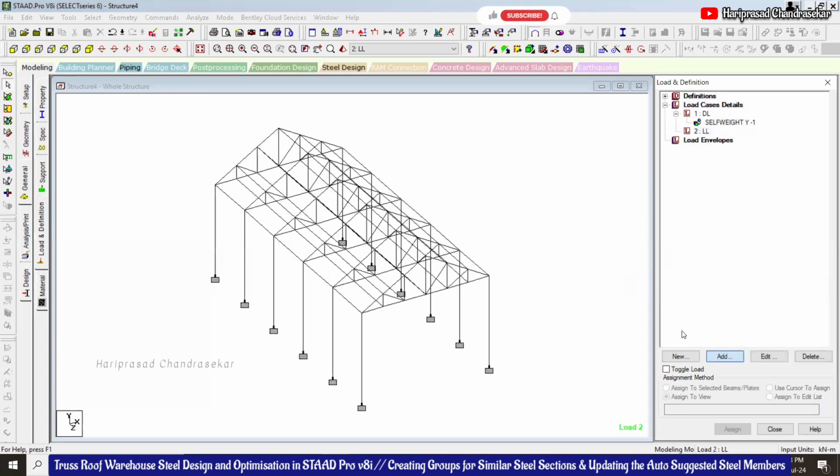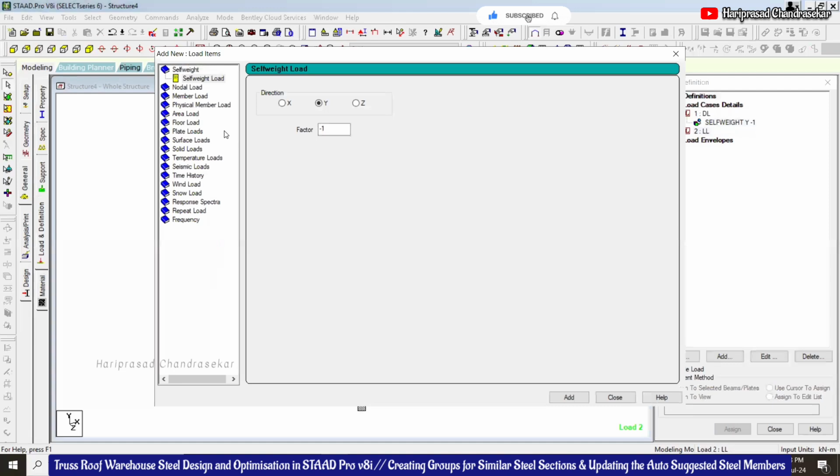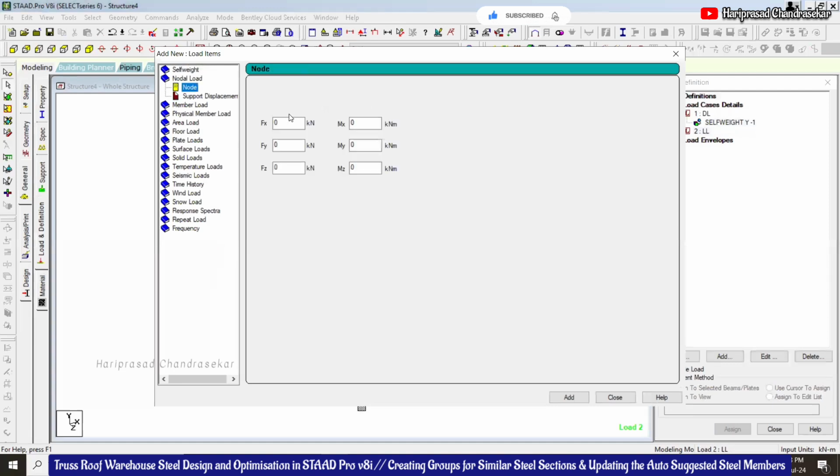Now I'm going to add a nodal load. So nodal load, and I can go to 5 kilonewton, add, and then y also I can put minus 5 kilonewton. Add.